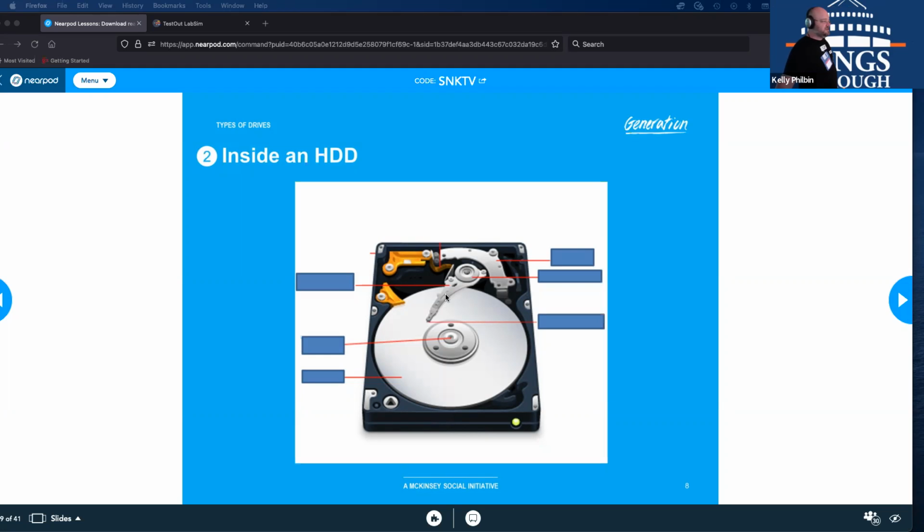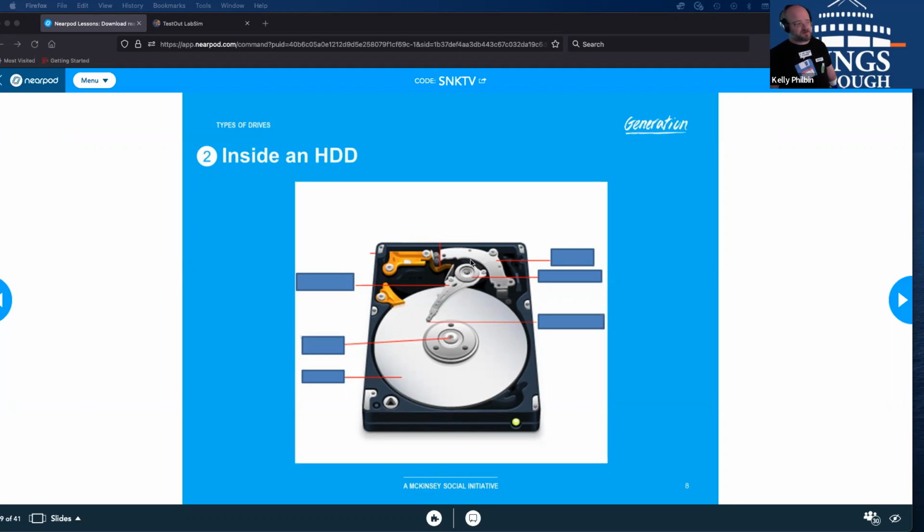Enrique, can you tell me, this long thing that's connected to that read-write head, what do we call that? The axis? Not the axis. The arm. What arm? Actuator arm. Actuator arm. Perfect. Thank you. Actuator arm.